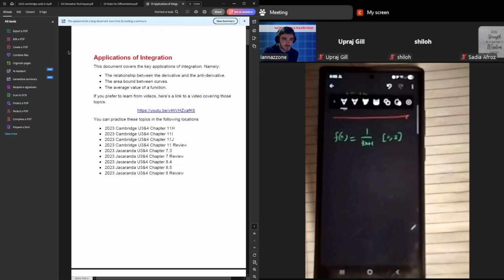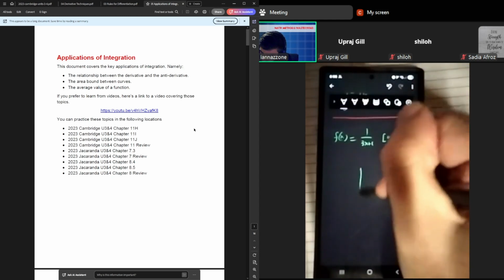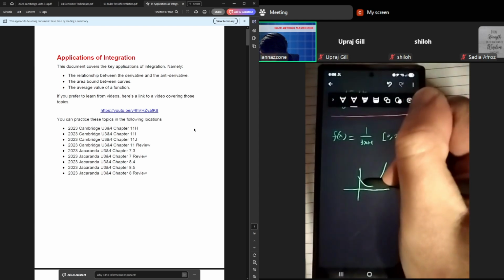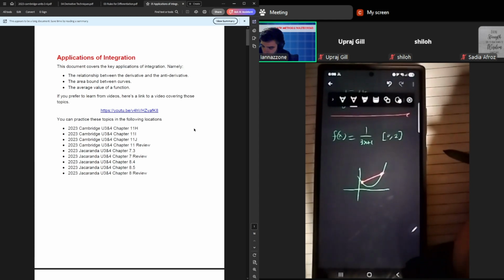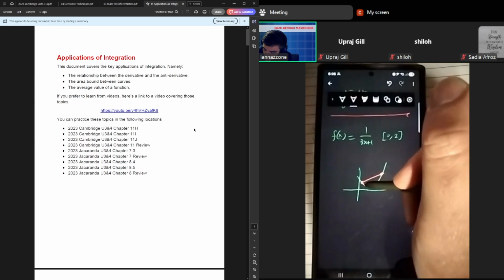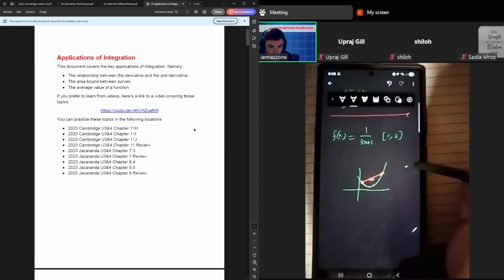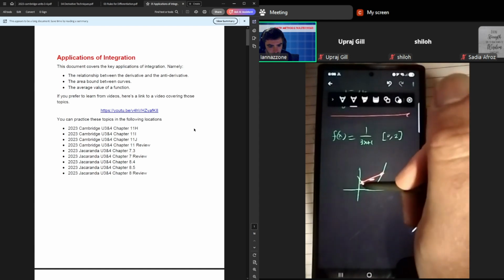Average rate of change. Not quite, actually. Sounds very similar, but it's not. Average rate of change would be like the average gradient. That means that you have, let's say you have some curve that looks like this. You have 2 points on that curve. Average rate of change means drawing the slope between those 2 points. Average value means you're figuring out between these 2 points, there's some y value to dip below, there's some that dip above. You want to find like roughly the middle, which would be, if I were to eyeball it, around there, the middle between like here and here. It's the average of all these y values.